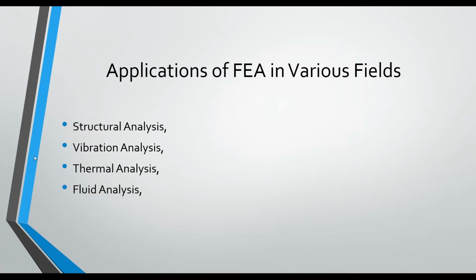Next comes fluid analysis. Fluid is everywhere, so it is very much essential to do fluid analysis. For example, flow through pipes, or you can have the effect of ambience on a particular building. It is called fluid surface interaction. So fluid analysis is very important, and there are two types of options possible in FEA.